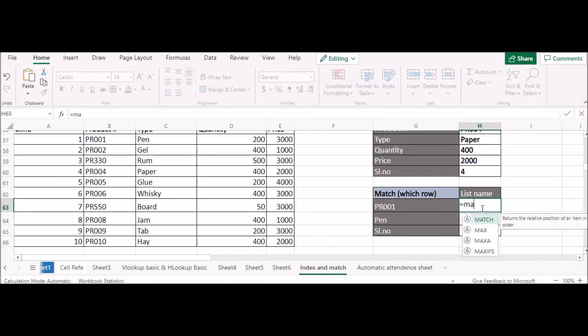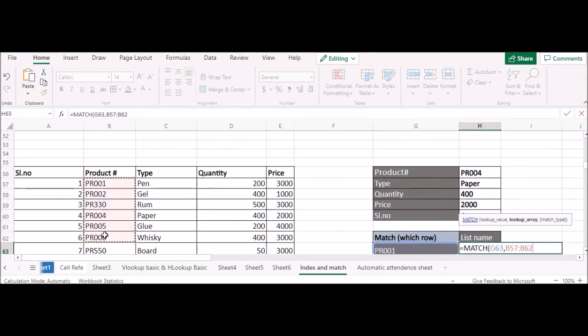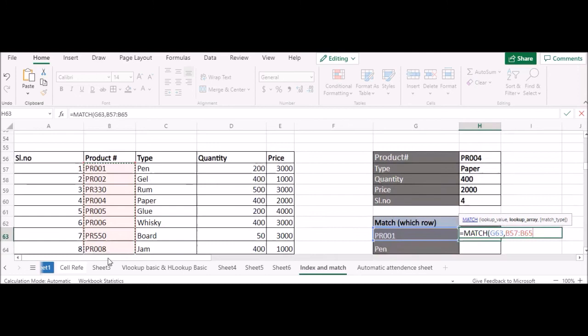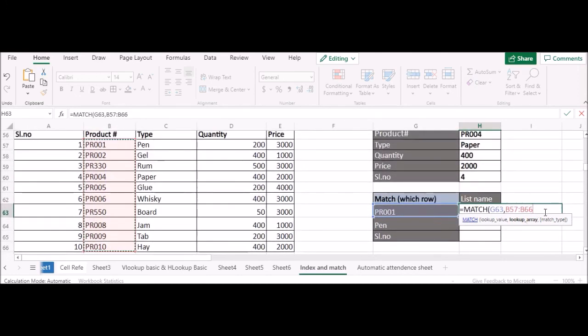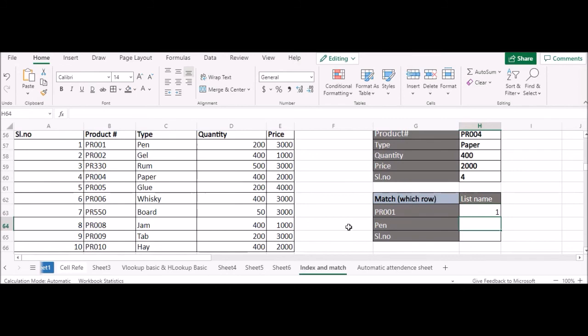So equal to match, lookup value. This is my lookup value. This is my table array or lookup array, right, comma 0. So this product 001 is in first row. Now I want to know product 004 is in which row.